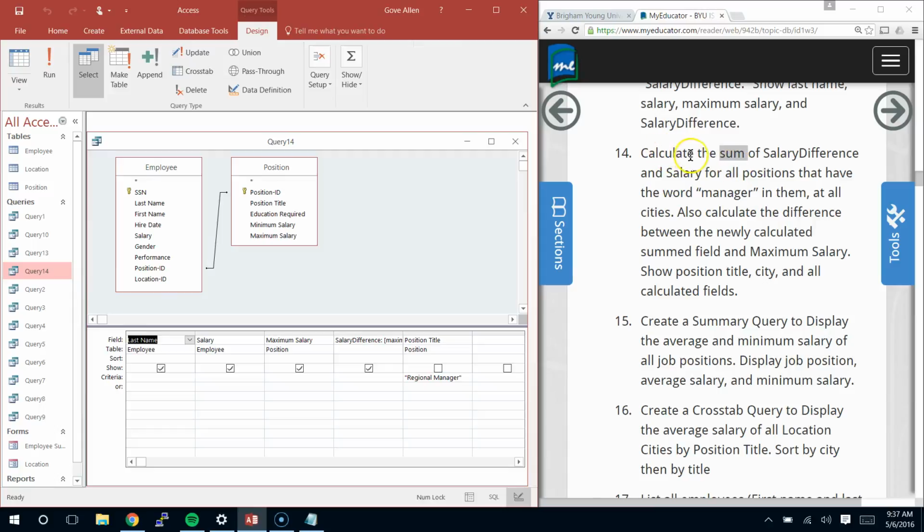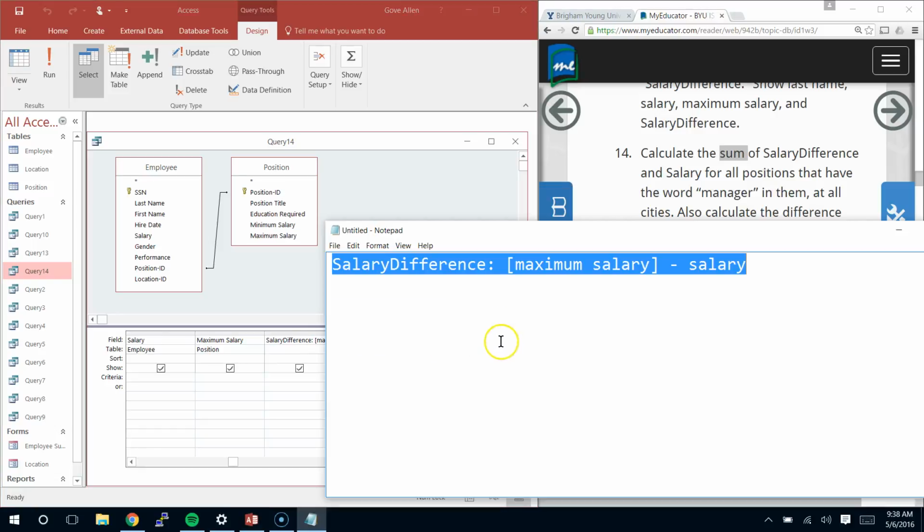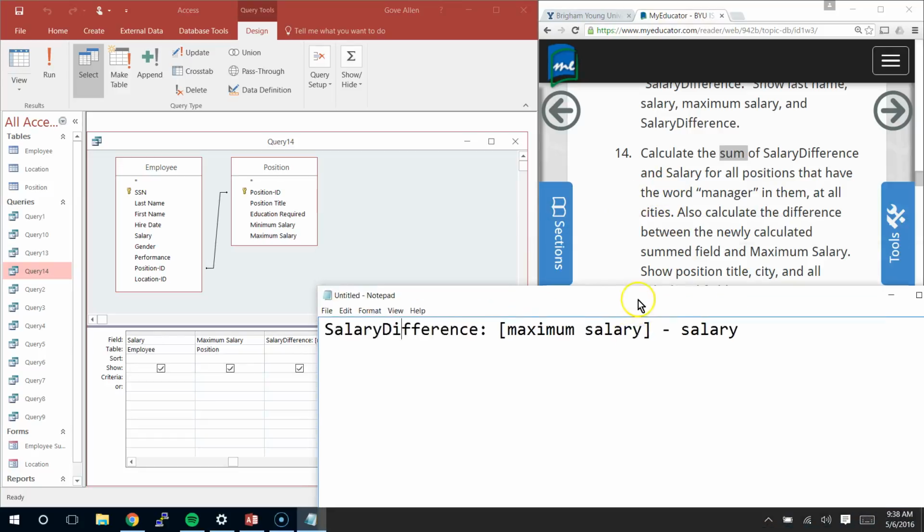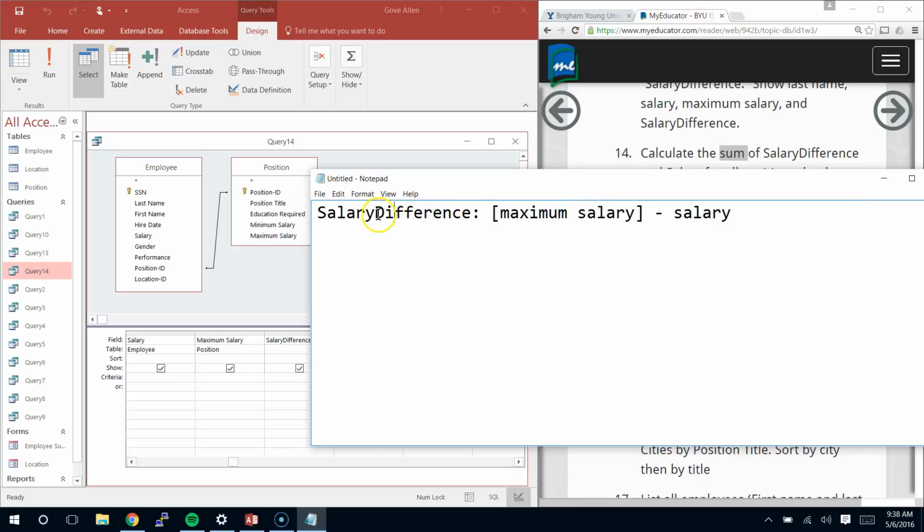Okay, so they're asking us to add up, so we're bringing several things into this query. Calculate the sum of the salary difference and the salary. So we're just adding these two together. Once we've created that salary difference field, we should be able to, in another calculated field, say... it doesn't give us a name for it, so we'll give it a name.